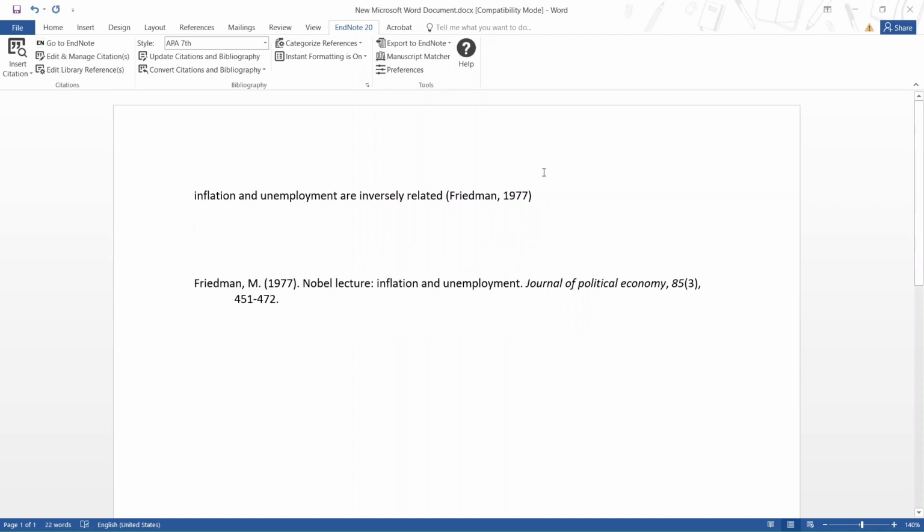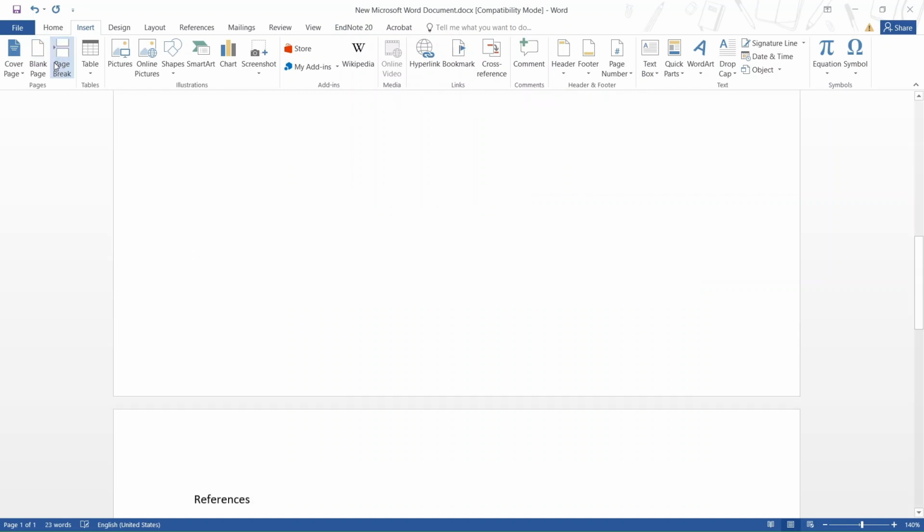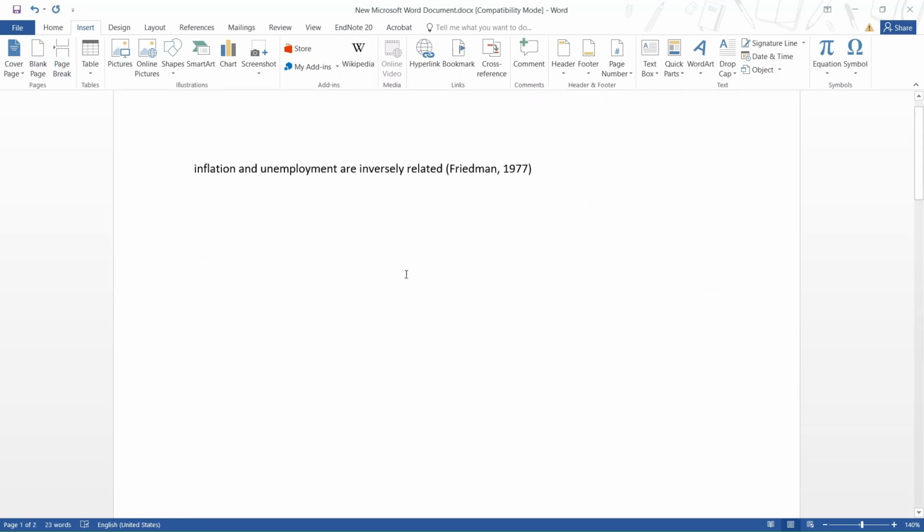Now the citation just after the text is called in-text citation, and the citation above is called the main citation. You can just name it references, and you can put it in the last of your research paper. It's generally put in the last of your research paper.